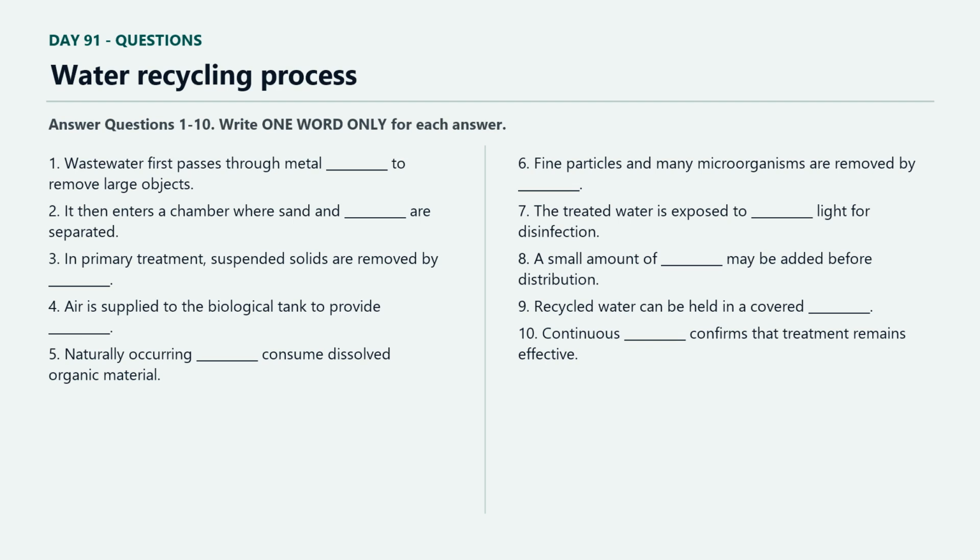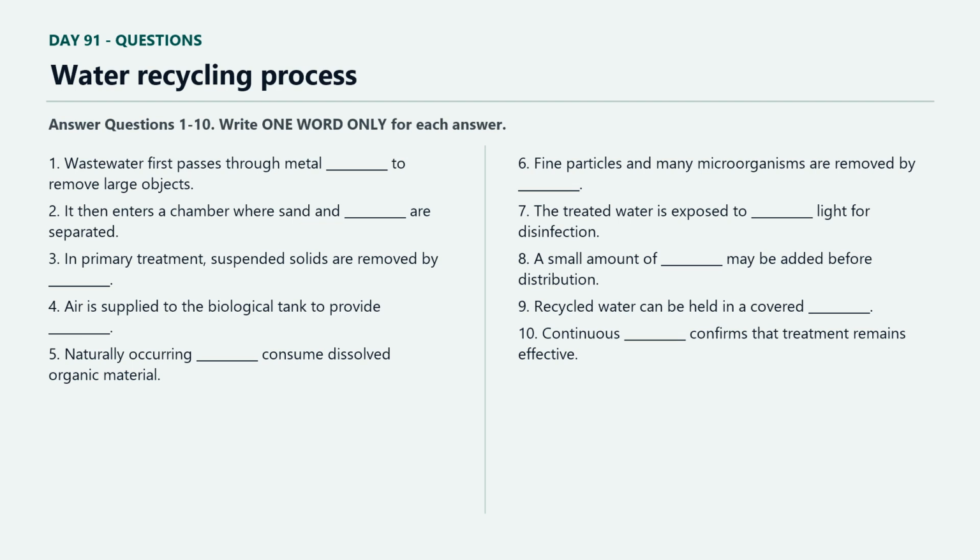Physical separation is followed by disinfection. In the system we are examining, treated water passes through a chamber and is exposed to ultraviolet light. The radiation damages genetic material in microorganisms so that they can no longer reproduce effectively. The lamps must deliver a sufficient dose, which depends on intensity, exposure time, and water clarity. Particles can shield microorganisms, so good upstream treatment improves disinfection performance.